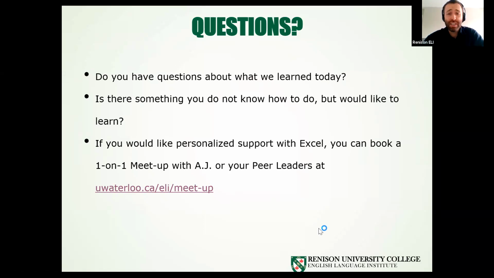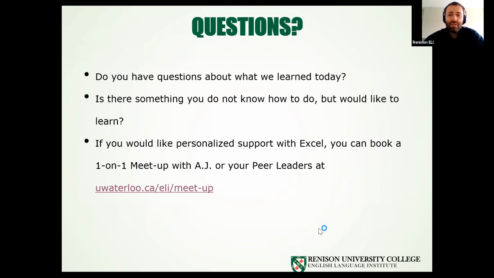It could be help with Excel, like we've been talking about. Could be help with study strategies or time management, practicing your English, questions about life in Canada, or life in Waterloo if you just arrived, or you're planning on moving here soon. We can talk about that. And then you can book the person you want to meet with.